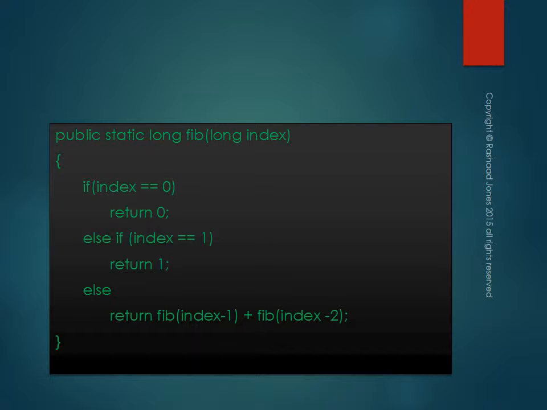Now, the Fibonacci is a very interesting kind of recursion problem because, as you can see, when we're not at the base case, we are actually doing two recursive calls. So when we solve the Fibonacci series utilizing the recursion technique, we're breaking this up into two problems. The first one is this recursive call, and the second one is the other recursive call. In each recursive call, we're looking to see where we are in regards to the index. If we are not at the base, then we just continue to push it down till we get to that base state.